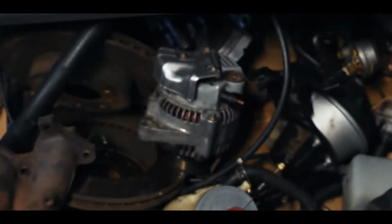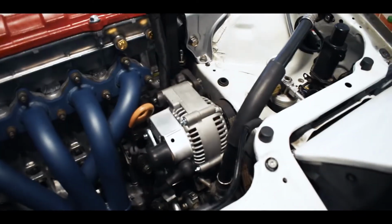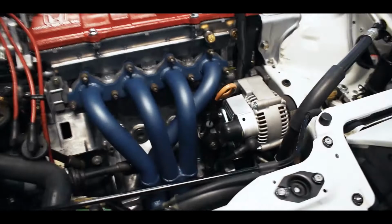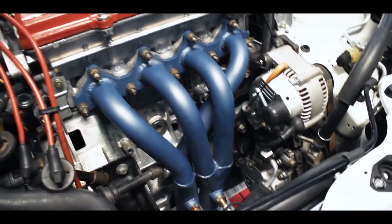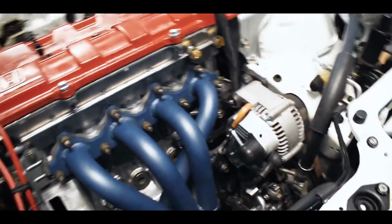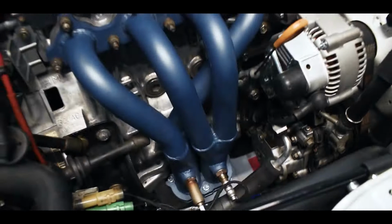The old one, where is it? The old one was actually threaded, so I couldn't put it back on. As you can also see, I've got Hurricane headers right here. Not the biggest fan of the color, but hey, they're gonna sound pretty aggressive, and needed to get rid of the old one. Also had to drill that out, so I couldn't reuse it, sadly.